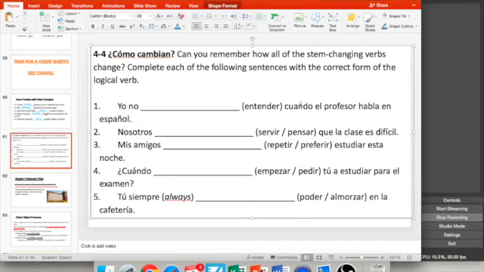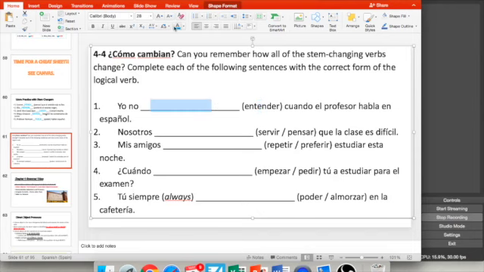We can cross out perder. We need to know what kind of stem change the verb entender has. If you consult your handy-dandy cheat sheet, you know that entender has a stem change from E to IE. Oh my gosh, but Mr. Harrison, there's 2 E's. How do I know which one to change? Oh no! Well, it's never the first E that changes, so it can't be that one. We're already taking off our ER on the end, so it has to be this middle E that changes.